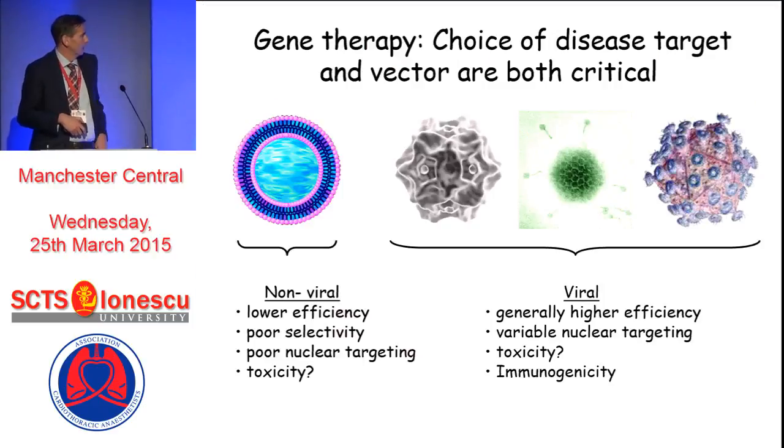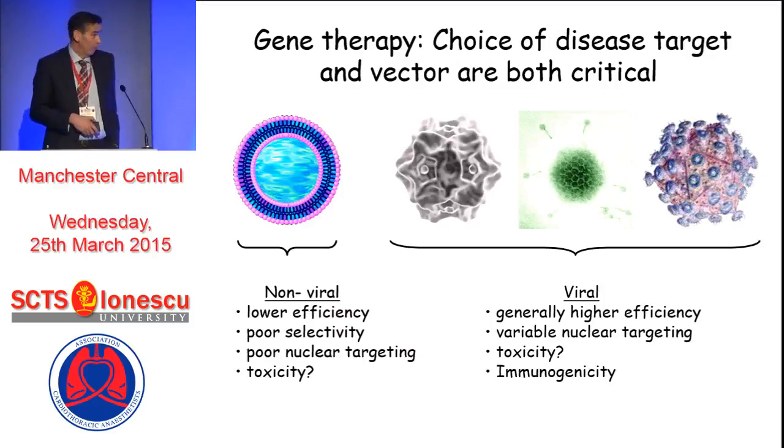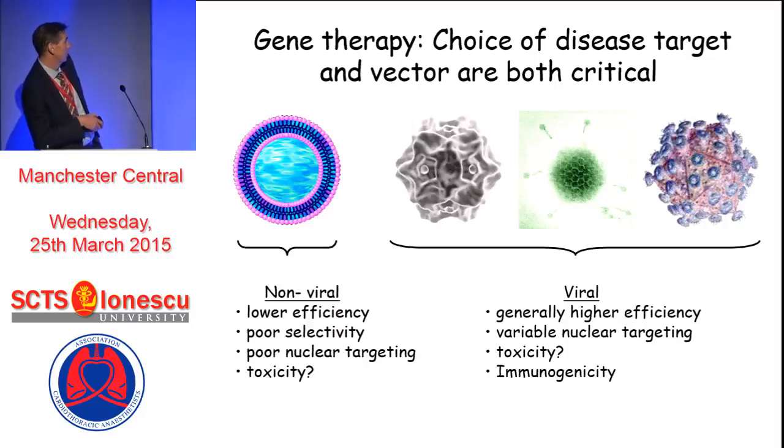We've really focused most of our work on extracellular matrix remodeling and migration and proliferation of smooth muscle cells, which I'll talk about. In the context of delivery, just to give a very general overview, you can use non-viral vectors and viral vectors. If you have this clinical window for 30 minutes, you're not going to get anywhere with any of these DNA vectors or DNA and lipid vectors. They're just really not efficient enough. You'll maybe get about 1% gene transfer into the saphenous vein. Some other people suggest it's more than that, but I've not seen anything that's convinced me.